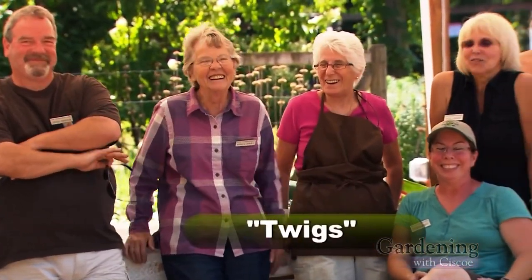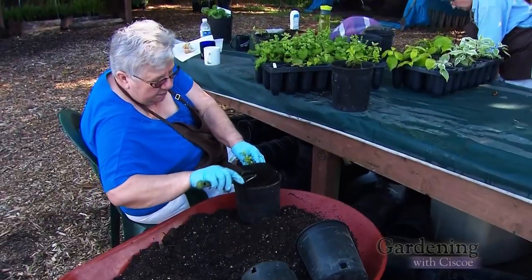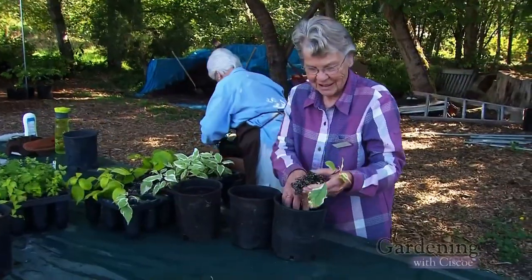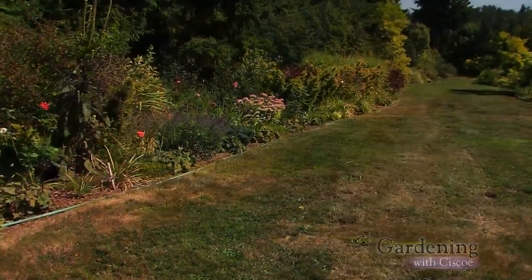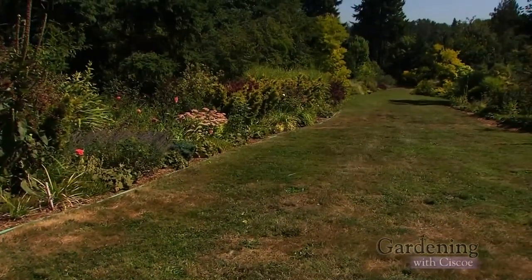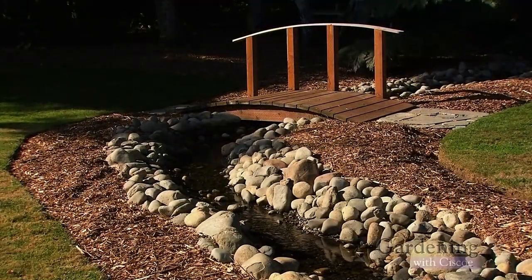I bet, do you rely quite a bit on volunteers? Yes, we do now. 3 years ago, this wonderful group named Twigs appeared and asked if they couldn't volunteer here. They do a wide variety of tasks from propagation through garden maintenance. So what inspired you to open this beautiful garden to the public? Well, I always thought that I didn't want to see it developed, and so I knew eventually I wanted it to be a public garden, but just for the immediate surrounding community, so they could walk through occasionally.